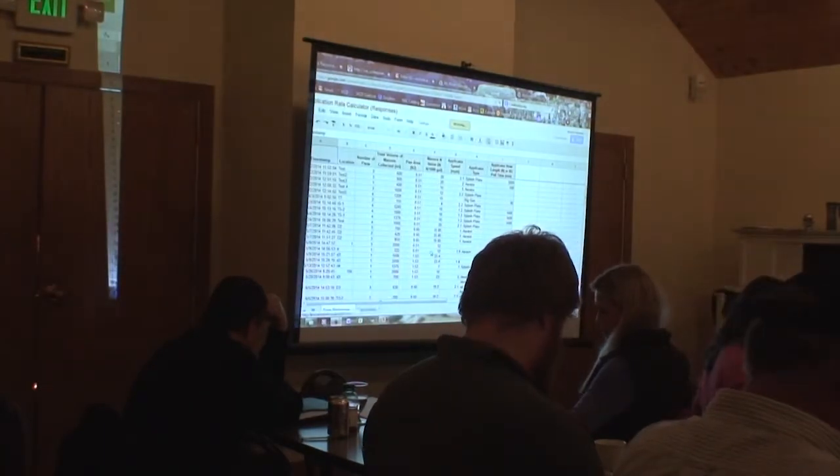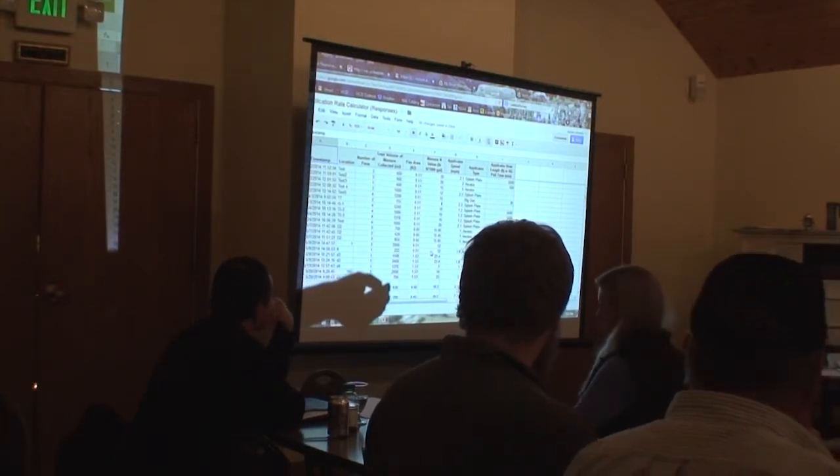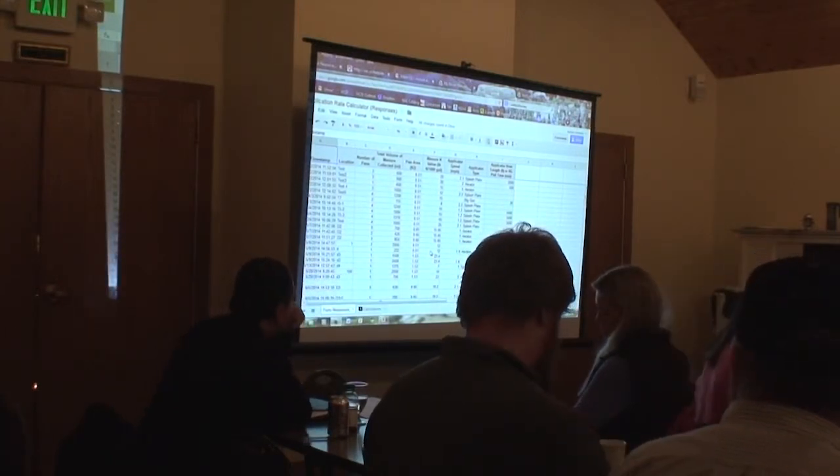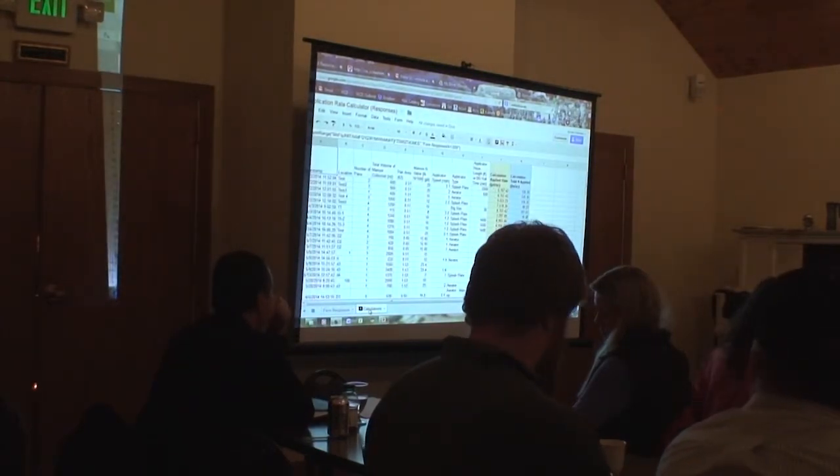And two things here. Number one, you can see this is probably input from 6 different people in the office for different test locations, and all that information that you just saw is all in here. And then, the coolest part about this, I created a calculation sheet.